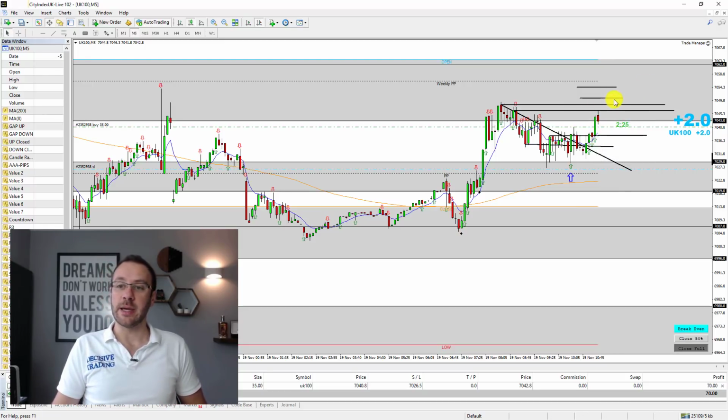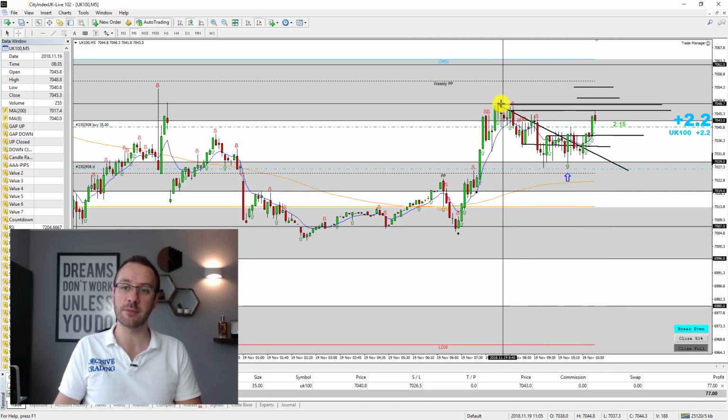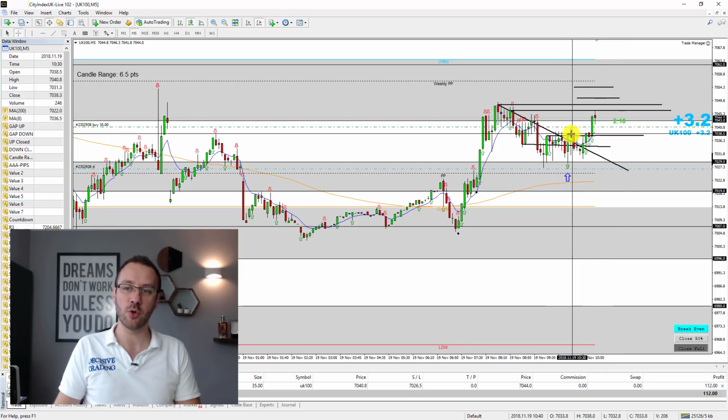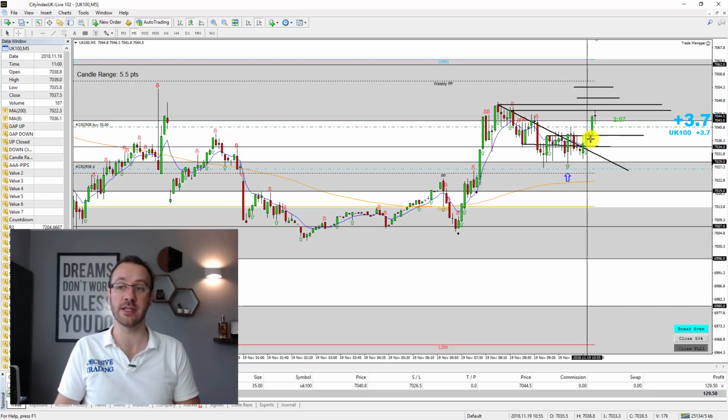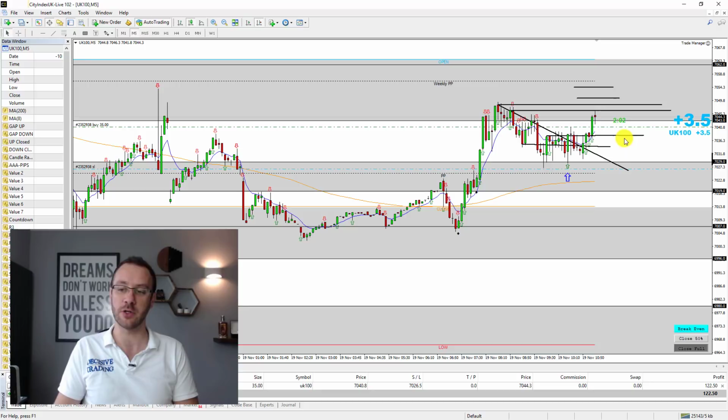So what I'm going to do is basically give it a few candles of wiggle room. I'm looking for the market to put in a little bit of a stronger bullish bounce up into those levels, or certainly up toward 7,048. If we have to have that pullback to this level, I'm still happy to hold on to it, because now it's kind of confirming to me that it's broken up above this sloping resistance level. If we can get to half a point, 0.5% over 0.5% on the trade, then I'll be happy to start looking to come out and lock in the profits and call it a day for a Monday. But we'll see how we get on.